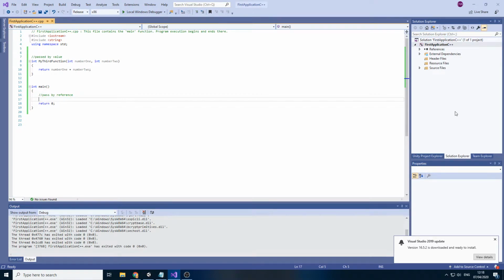Now, to show how it works, let's make our pass by reference function. So we'll just do void number swap, and we'll pass an integer. The key is this little symbol that I just put here.